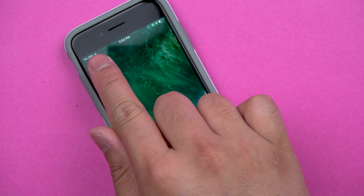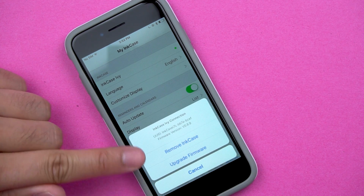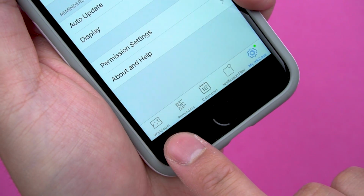Other than the fact you have to download another app. I know, poor you. You have to open the app store and input your password, but it's how your iPhone will communicate with the case via Bluetooth. It's a one-time setup and it's just as easy as connecting any other Bluetooth device.